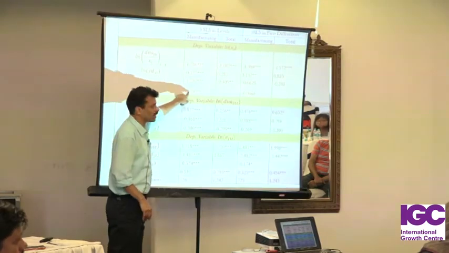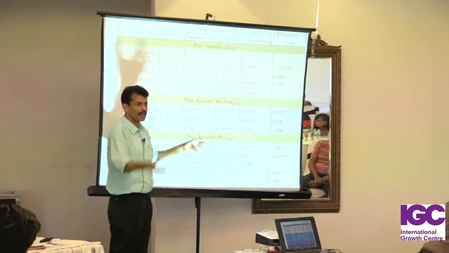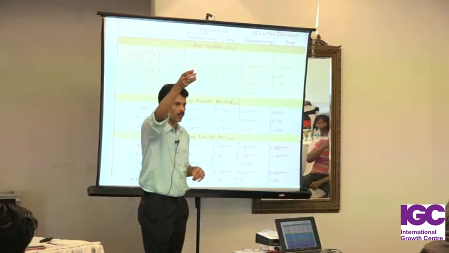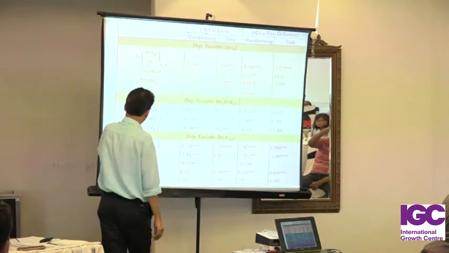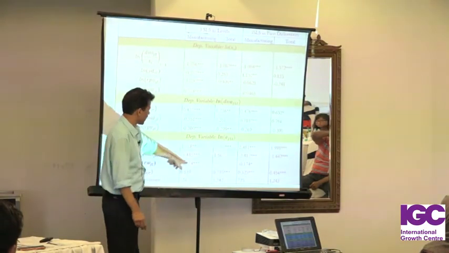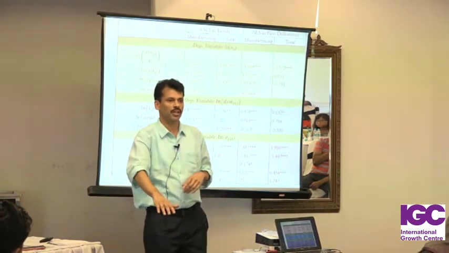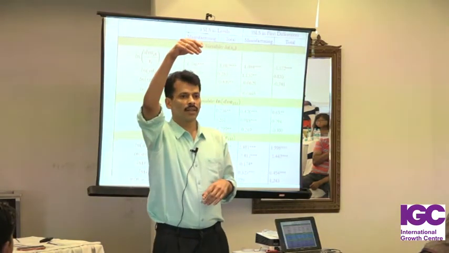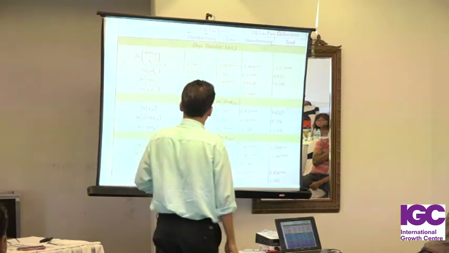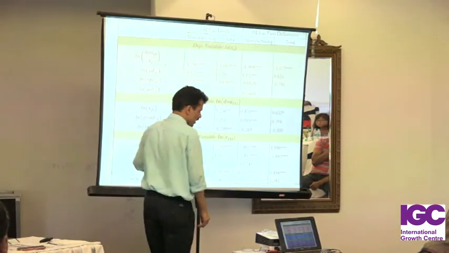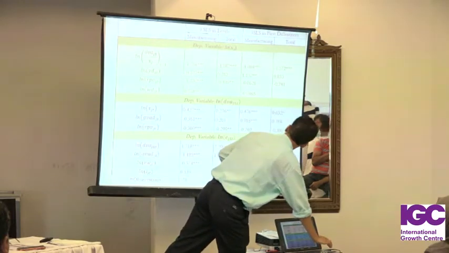For example, world demand is positive and significant. The higher the world demand in a sector, the greater is our gross export, right? Wage rate, for example, is negative and significant. So that means that if the real wage goes down, employment increases, right? And vice versa. And relative price variable generally shows as expected.